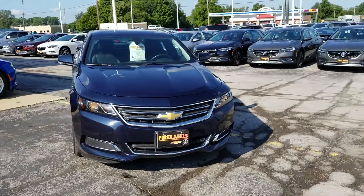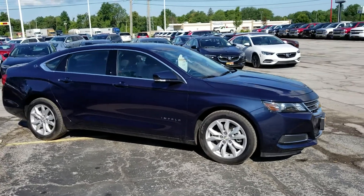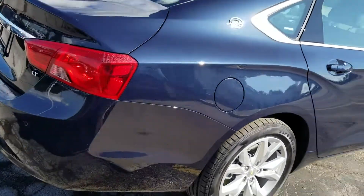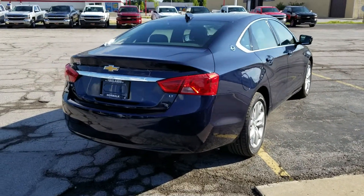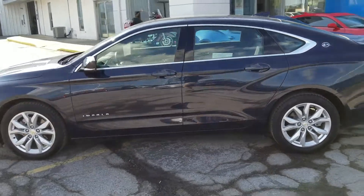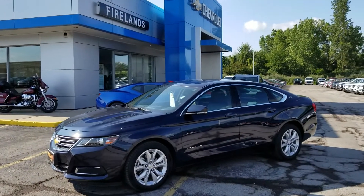So that's what we've got, sir — the 2017 LT V6 Impala. Any questions at all while we're working on this, please feel free to give me a call or shoot me a text. Cell phone number is 440-829-0272. And you've got my email address. Looking forward to working with you on this one. Hope you're off to a great start of the week — we'll talk to you soon. Bye.